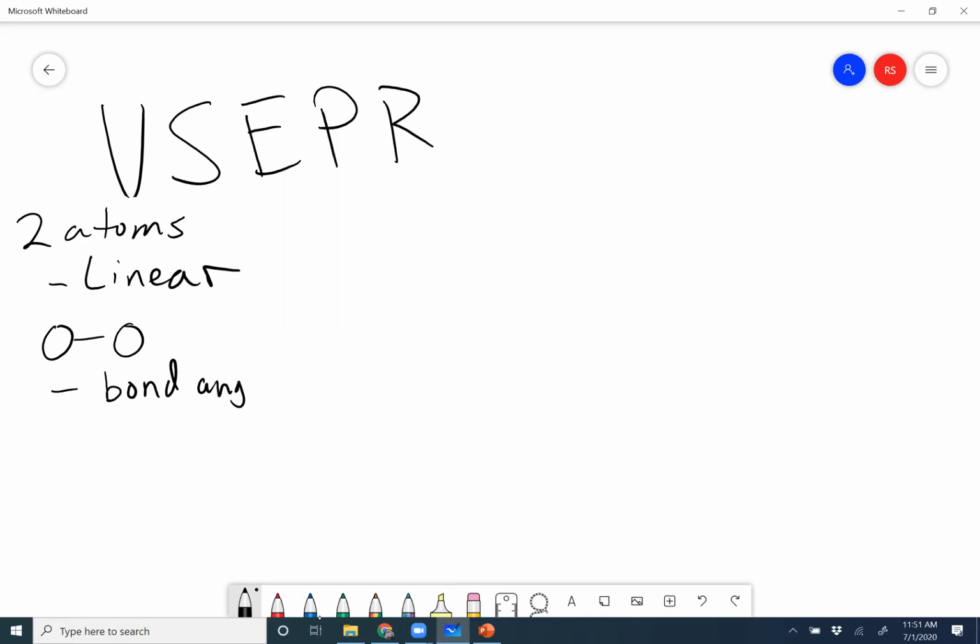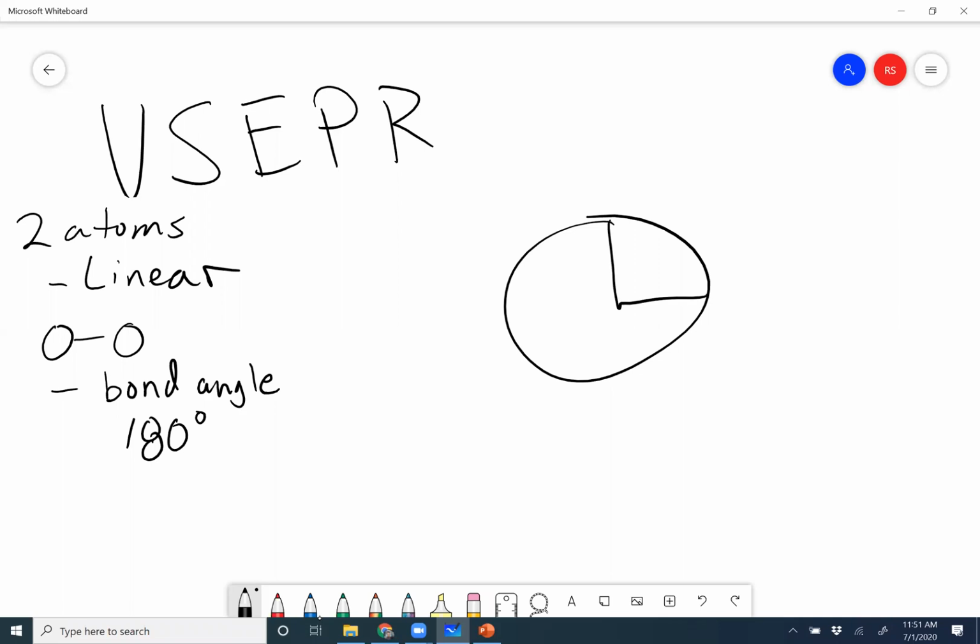What's a bond angle? Well, what is any angle? If we look at a circle and we go like this, then we have an angle. Well, I drew a 90-degree angle here, and what we have is 1 point there, 1 point there, and 1 point there. But if we only have 2 points, that angle has to be 180 degrees. It can't be anything else. So we're going to need 3 or 4 or 5 points in here to be able to talk about the different angles that are formed by the molecules.